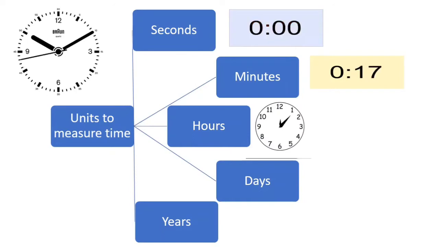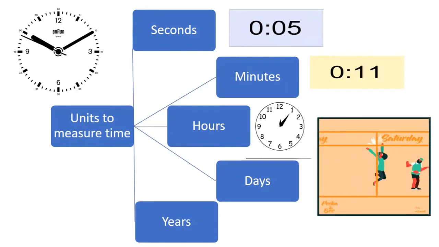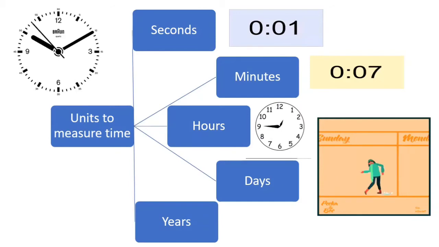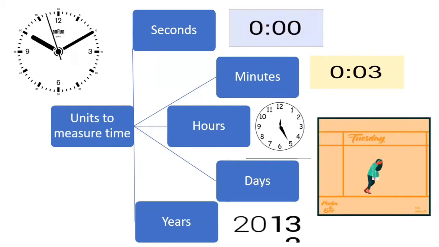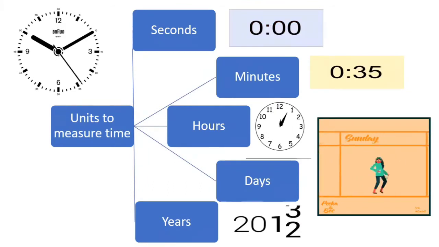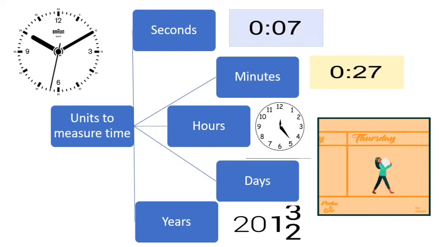For days, we calculate time as 7 days in a week. Then 4 weeks makes 1 month and 12 months makes 1 year. And then time by time year passes by and we get another year. Remember students, time is more valuable than money. You can get more money, but you cannot get more time.